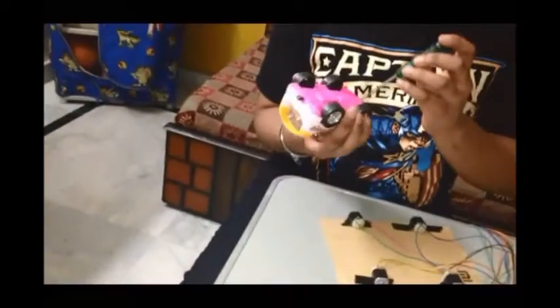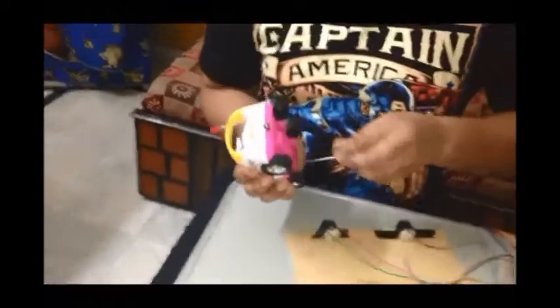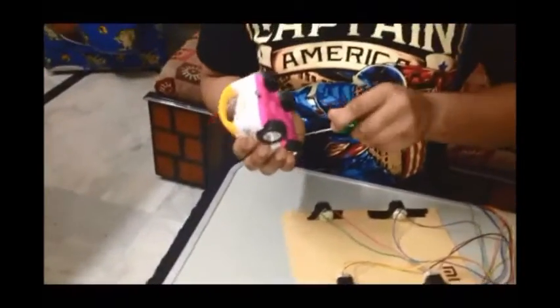And now we have used a simple toy car for the wheels. It's a simple toy car. Now we'll be taking out the wheels from this car.